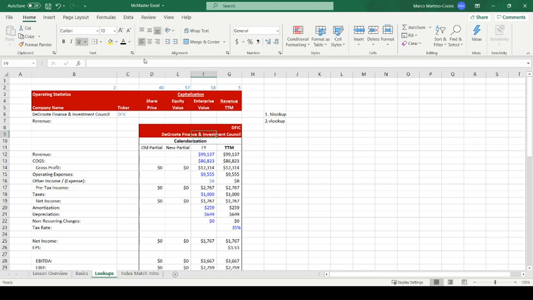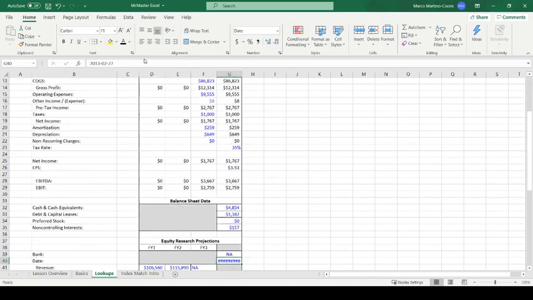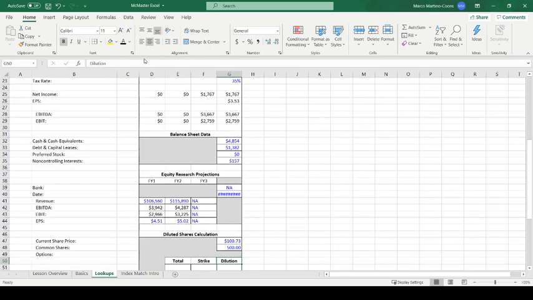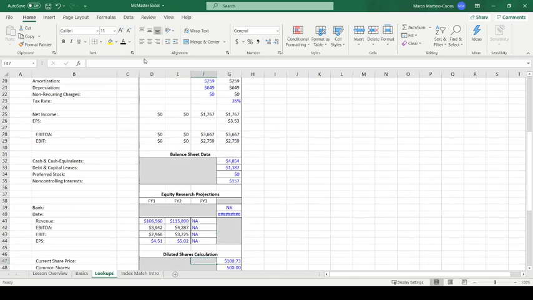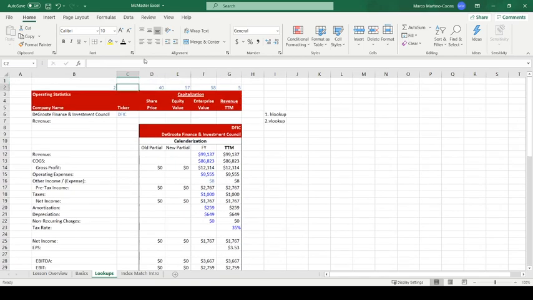So now I want to find the share price, and this is where it's really useful. So the share price, if we go all the way down, if I just scroll down, we can see it is current share price, 100.73. So if I just shift up from DFIC, we can see that it's 40 cells down. Okay, so what I want to do is I want to simply just copy this formula over. So I do Command C, Alt ESF, and there we go. It's returning the share price.